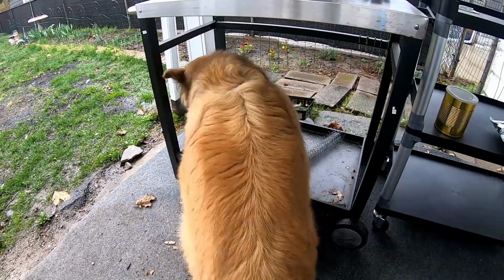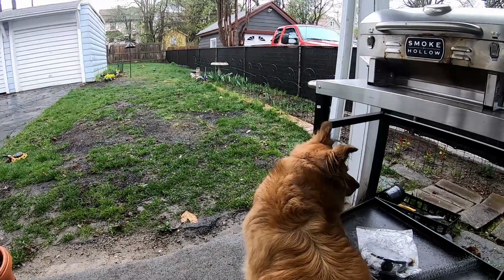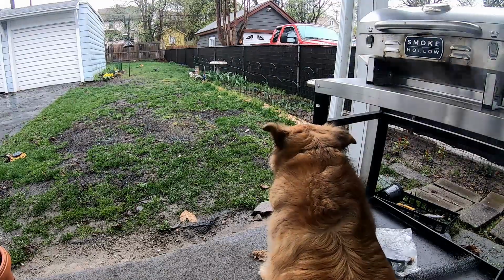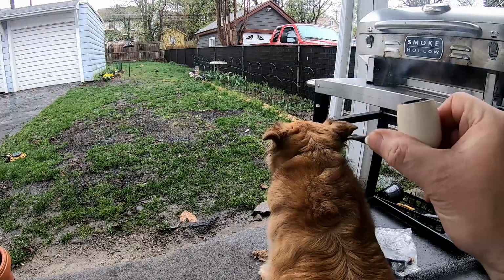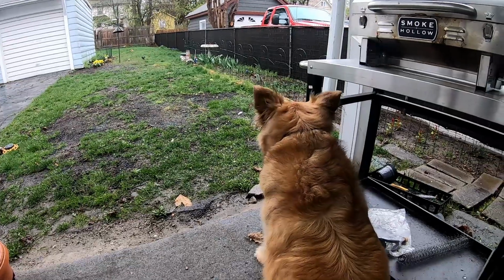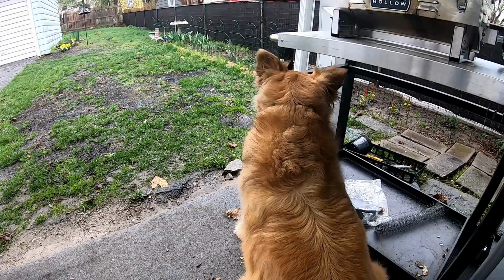Oh, and there's another hubbub in the neighborhood. I was talking to the neighbor to the right of me, and apparently there's some skunks running around here. So we need to be very careful. There's a family of skunks, and Dingo here likes to chase things, and all that fur is not skunk proof. God, that would really suck.